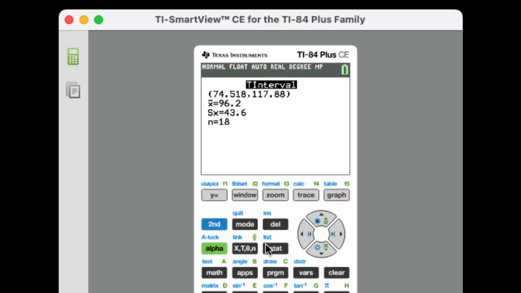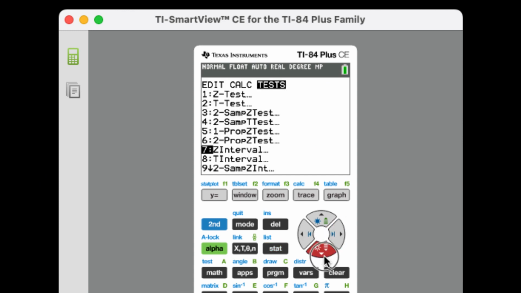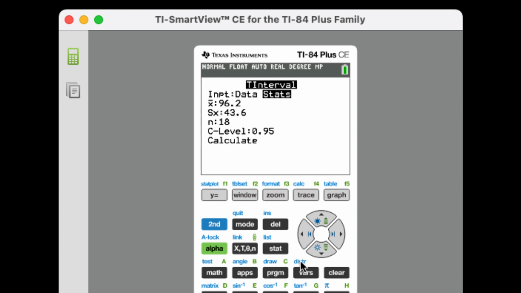Stat, test, go down to T interval, number 8. Now, what's the sample mean? 26.6. Sample standard deviation is 3.8. What's the sample size? And what's the confidence level? 90% confidence. Is that right?